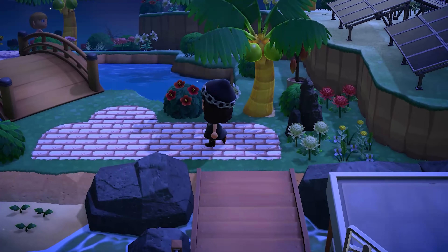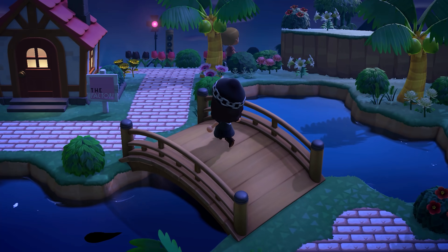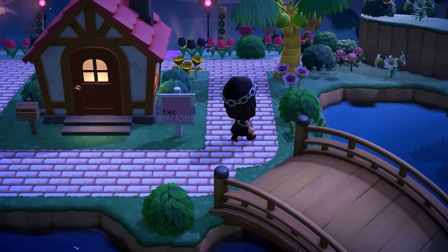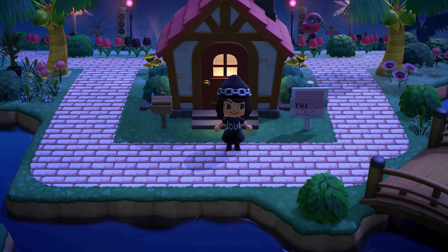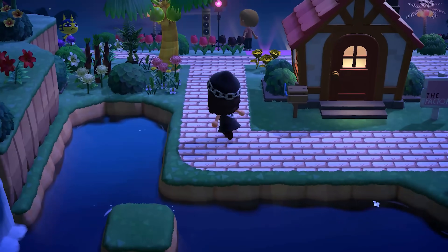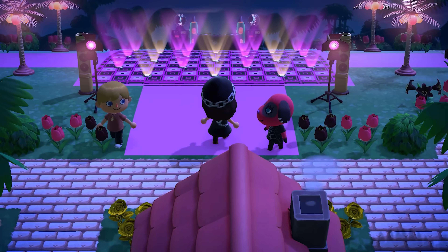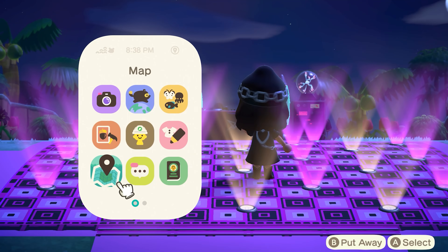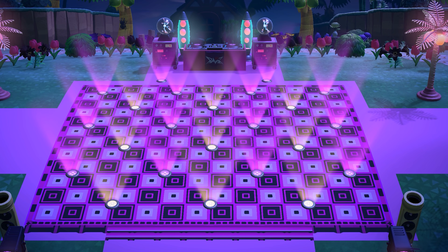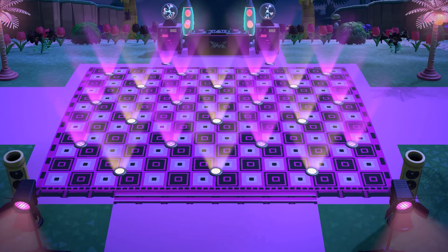Here is the island's entrance. I am obsessed with islands set at nighttime — it's just so unique. It looks like we have some fluorescent pink lights happening in the background. Now here's our first home — it's the factory. I'm very tempted to go inside, but first I have to see what's going on back here. Look at this dance floor and a DJ set! Whether you're making a cyberpunk island, an urban island, or even a cottagecore island, this dance floor is so cool and you can pull inspiration from this for anything you build.